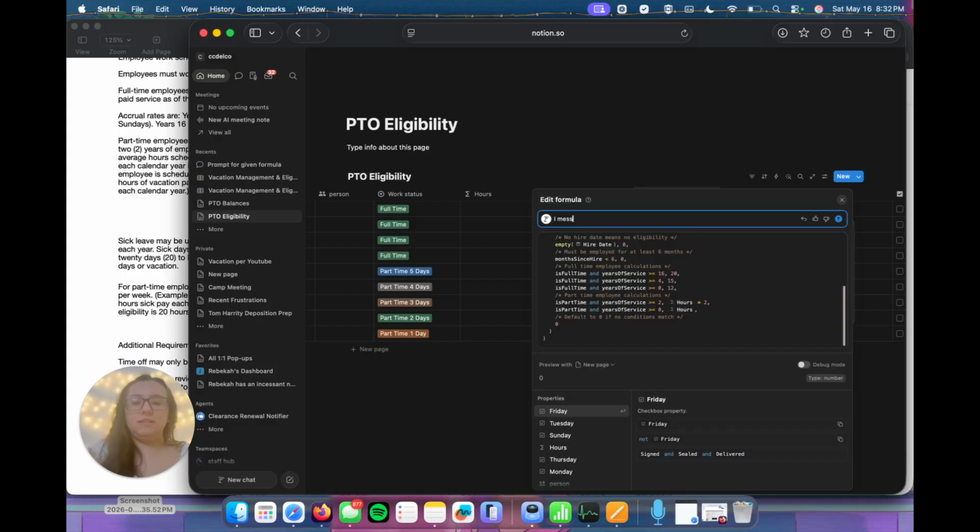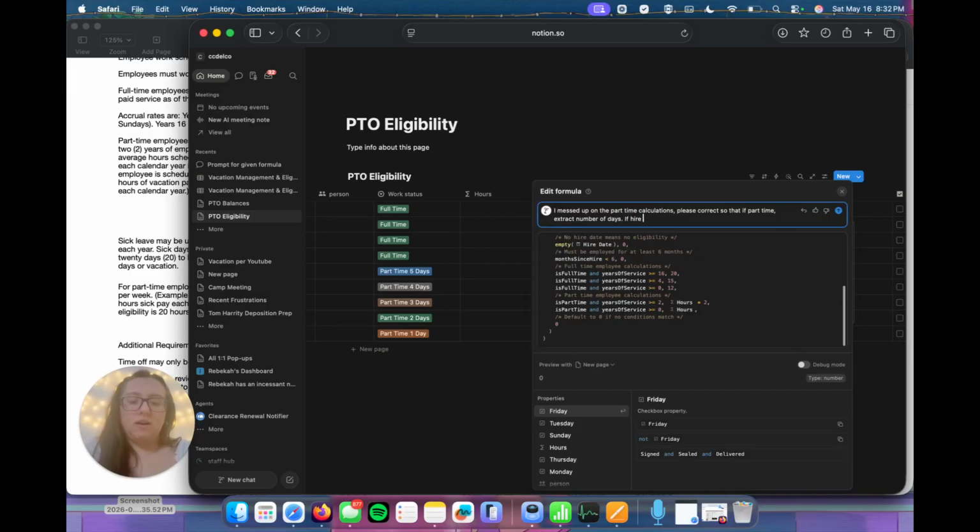I messed up on the part-time calculations. Please correct so that if part-time, extract number of days.